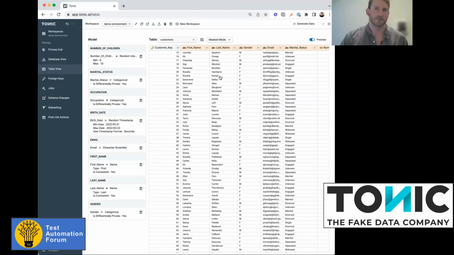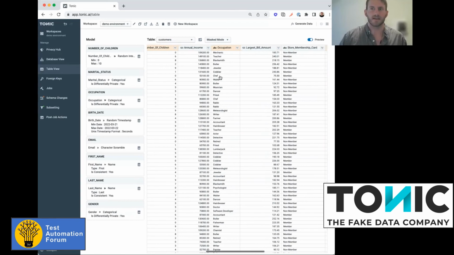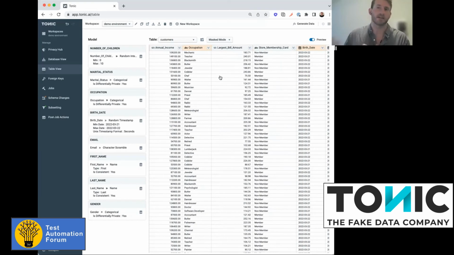There are inherent relationships that exist within data that need to be de-identified and still maintain those relationships. So I'll give a pretty quick example here about how Tonic can handle that. Now, what we're looking at here is sample retail store data. And the relationship that I know exists and I need to de-identify for is that people who make more money spend more money at our stores, right? And I also know that members will typically spend more than non-members. So as I'm de-identifying this data, that's a relationship that I need to maintain.